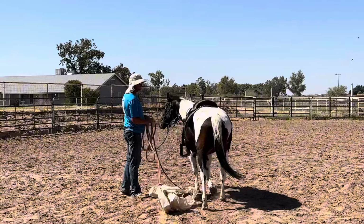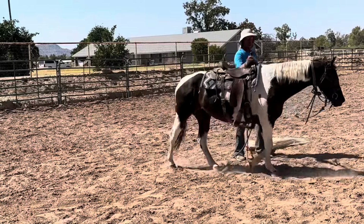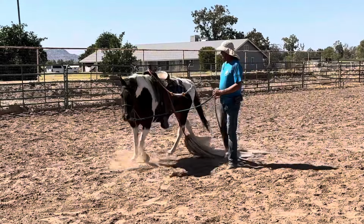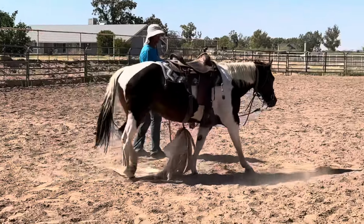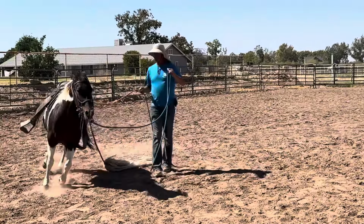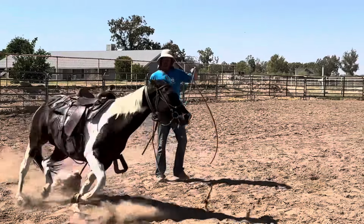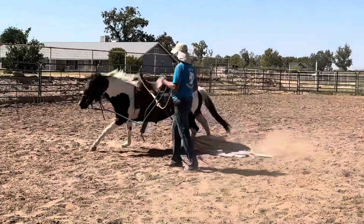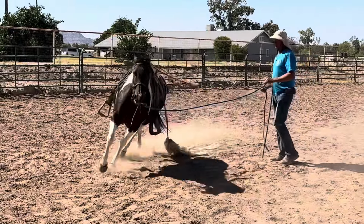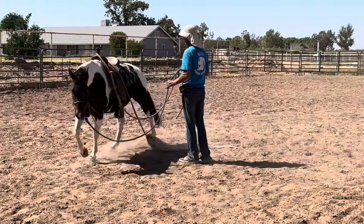So you don't have to do this, it's a high-level exercise, but I like for her to be able to walk and drag this and not go into trot. That's a big deal. Right. Now, let's see if we can slow her down. Excellent.